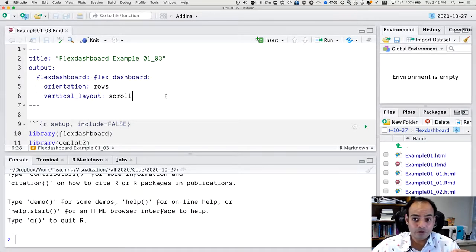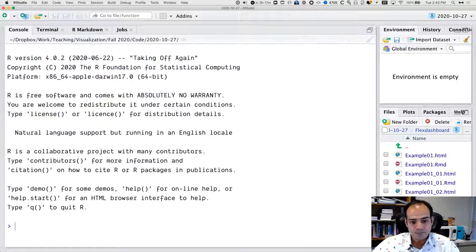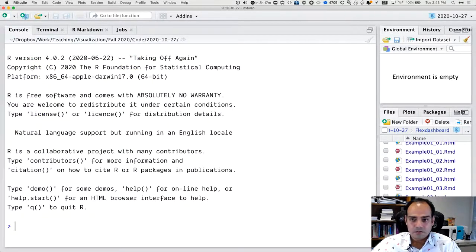For example, if you want your company colors, if you want your company logo showing up on the dashboard, you can do that very easily. So in this example though, I'm not using any specific theme. So let me show you how to include a theme, and that will be our last example for Flex dashboard. So let me pause here.